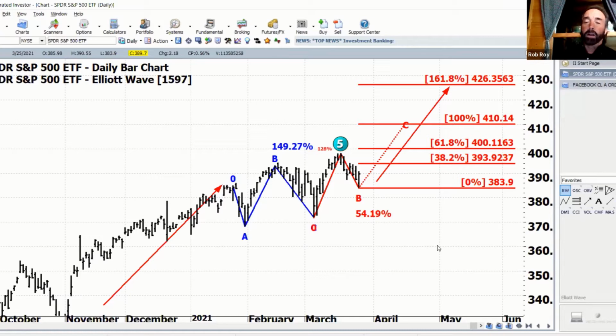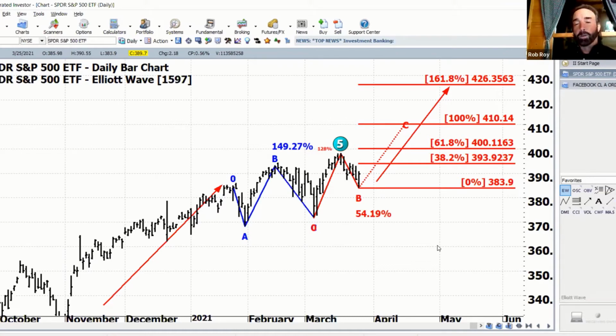But in the end analysis, with where we are right now, this could very well just be something that we look back on a month from now and say, hey, this is just doing what Elliott Wave does: completed a zigzag, had a corrective flat, went into a new directional zigzag, and then we're up at 420 or 426 or wherever, which is exactly what could happen based on the analysis right now.